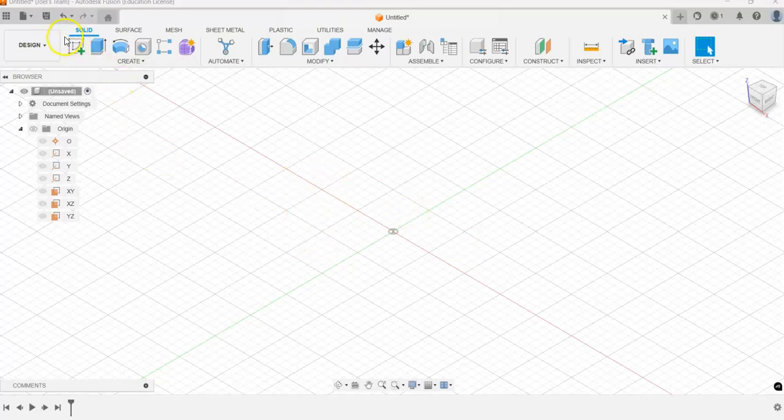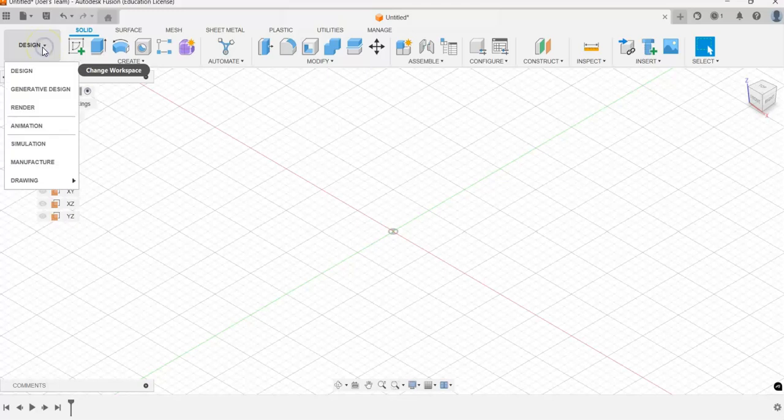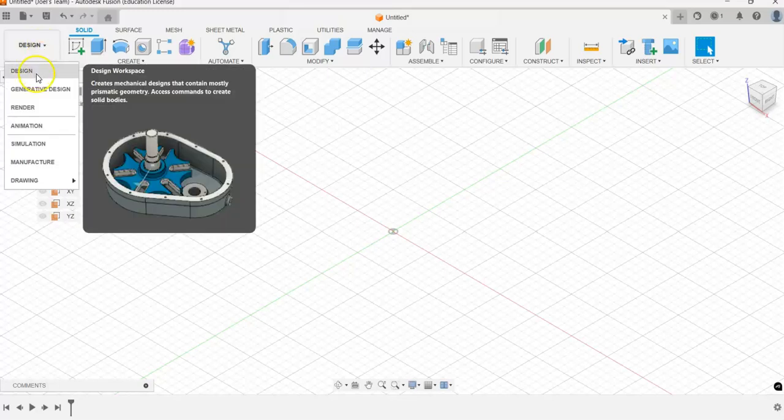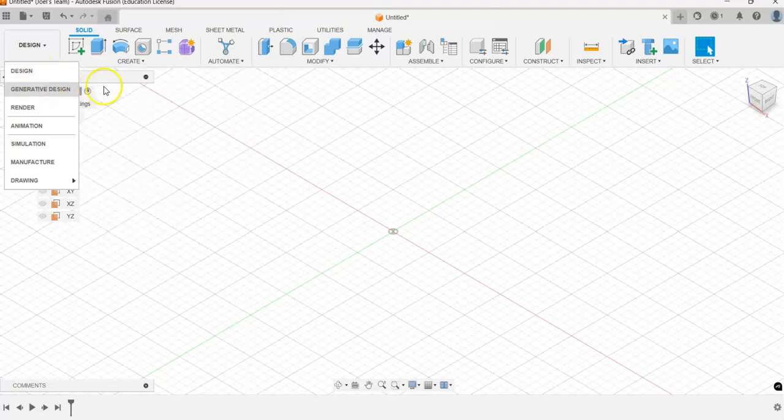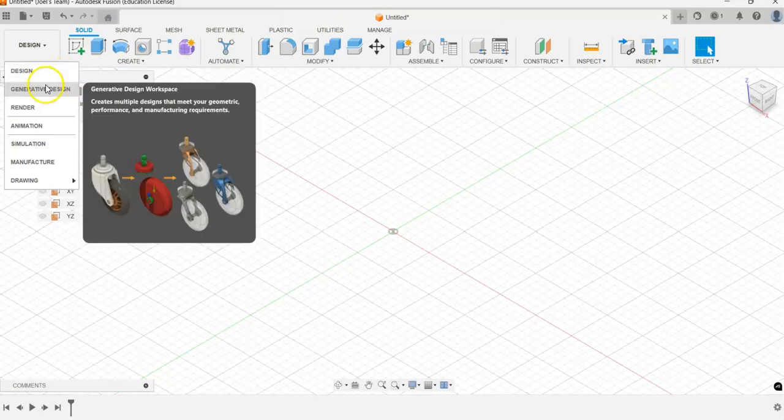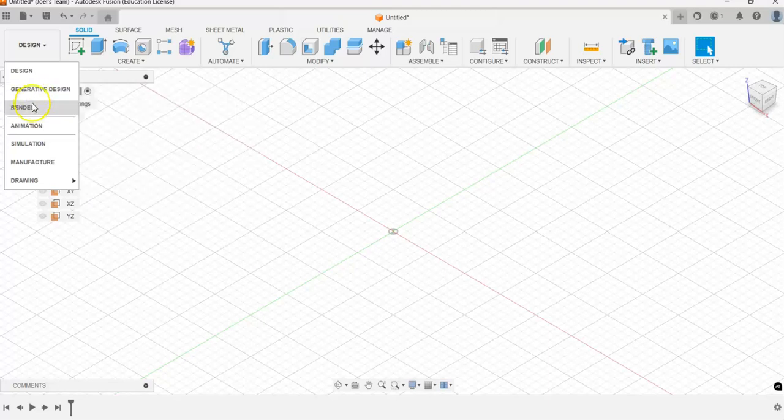Across the top here is our toolbar. You can see I'm currently in the solid. This is the one you'll use the most. There are other applications in this program for designing different kinds of products. Also in this space here, inside Fusion, you've got a lot of different options. So this is the main space for designing products and components. This is a pretty fancy new one called Generative Design. We don't use this one too often, but we'll look at this in the future.